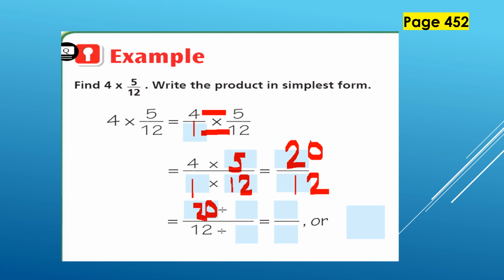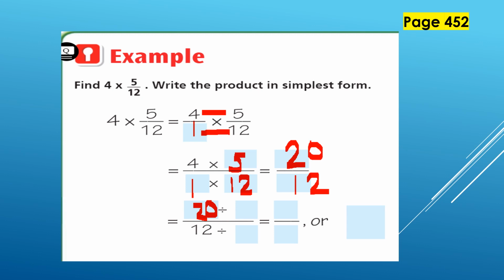Now there's another method in the book that they use other than the clock method. They thought that there's a way to divide 20 and 12 by a number. So can I divide by 2? Yes, of course, I can divide by 2. Is there a bigger number? You remember, the bigger the number, the simpler the fraction. So 20 divided by 10? No, that doesn't work because I can divide 20 by 10, but I cannot divide 12 by 10.